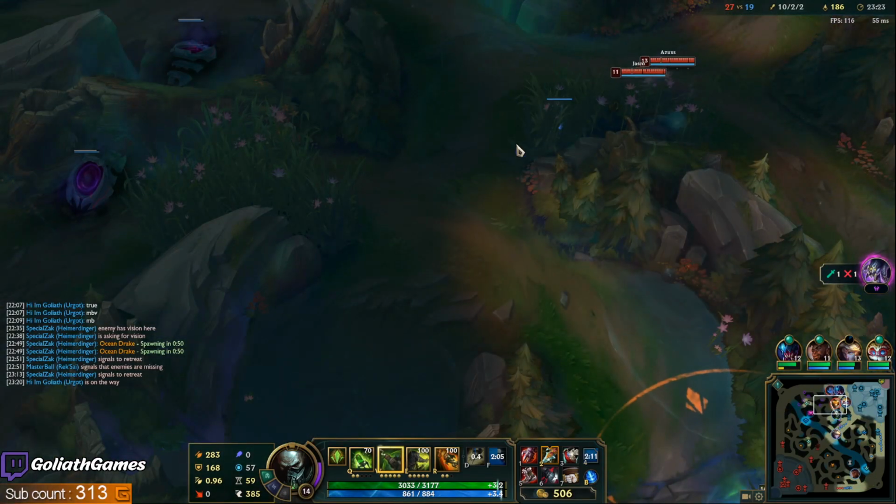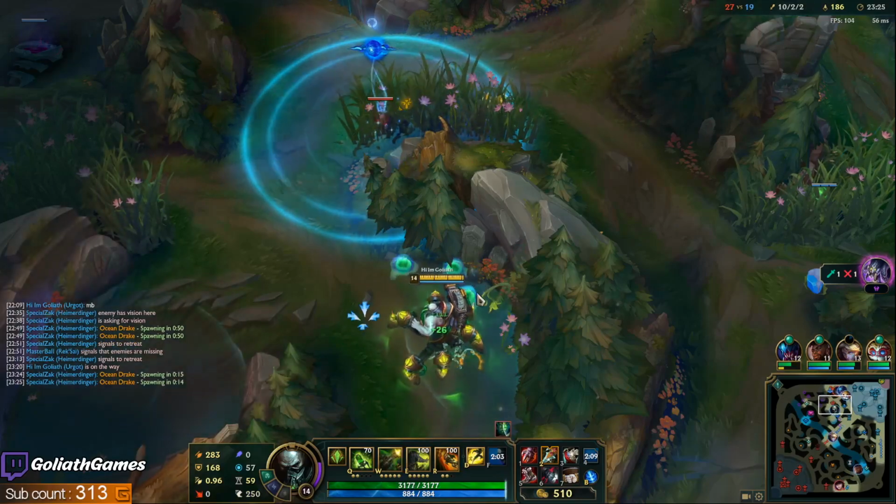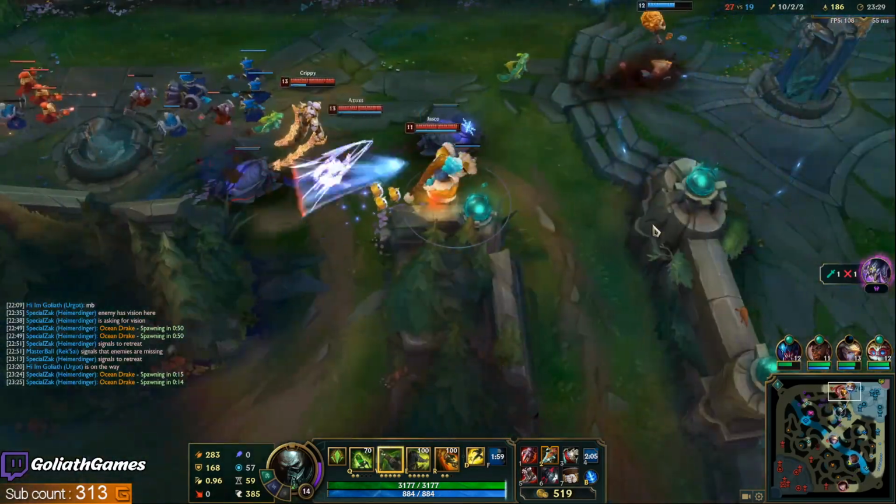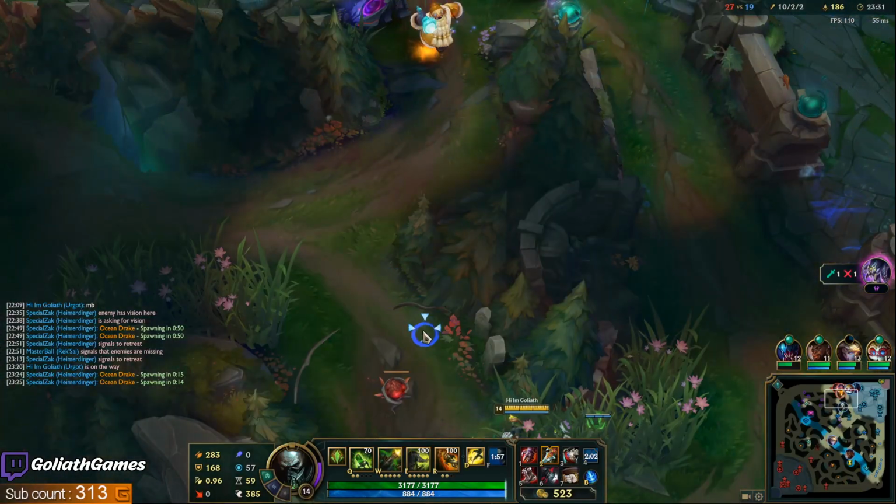But yeah, dropping the ego, man. It's good in League, and it's also good in real life as well. If you ever get into an altercation, man, it's good to try to de-escalate.